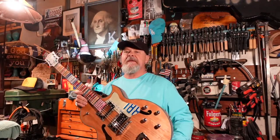Anyway, we're going to take this thing out and get it played, because you know, you can build a guitar all day long, and if the action isn't right, if the neck isn't right, it becomes a wall hanger. Wall hanger is a fancy word for yard sale art, is kind of what that's all about. Yeah, I know. Y'all don't like that.